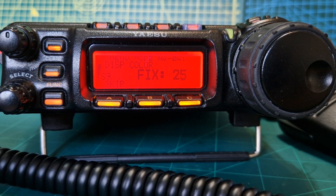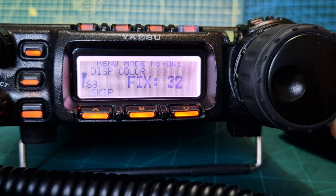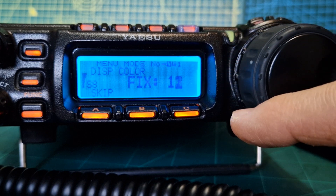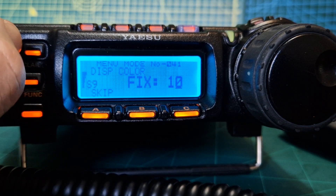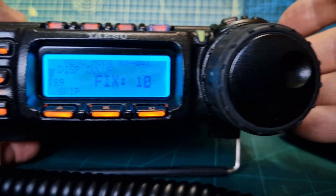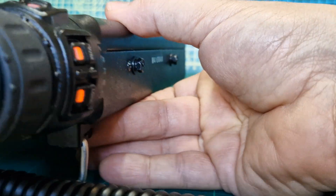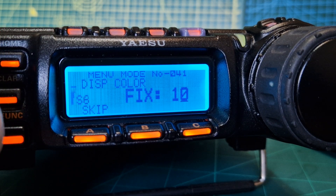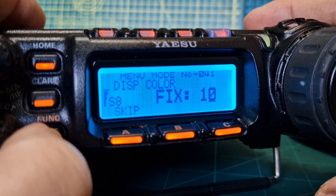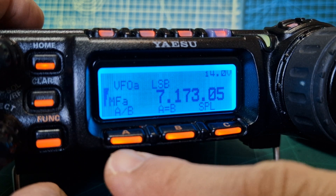It's not showing up on my camera very well but in real life it is. I'll work out a colour that looks best on camera. Remember there's no tuner on this radio. You've got up and down bands at the top and on the side. VFO, memory and lock. You've got your A, B, C. Come out of the menu, hold it down — you've got your main menu. Hold it again and you've got your sub menu along the bottom, up and down through the different modes.